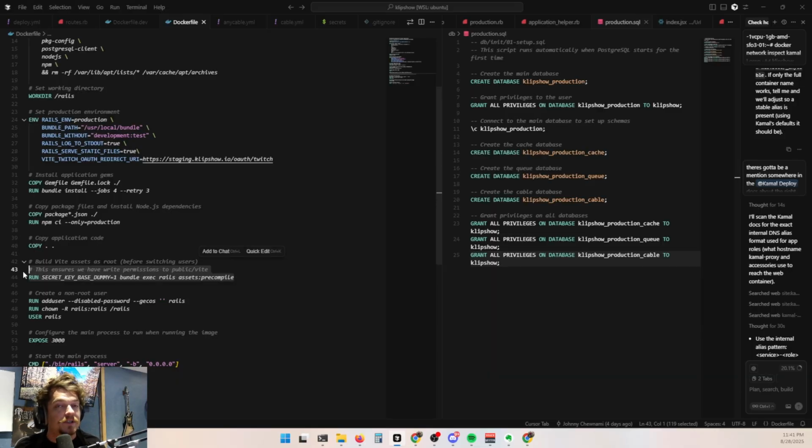That doesn't contain any sensitive information, and the fingerprint that it needs in order to break the cache is generated separately as well. So it's kind of a weird hack that you have to do here, but in the context of running this, if you specify SECRET_KEY_BASE_DUMMY=1 bundle exec rails assets:precompile, it will locally create a new key, and this doesn't cause the precompile to fail.